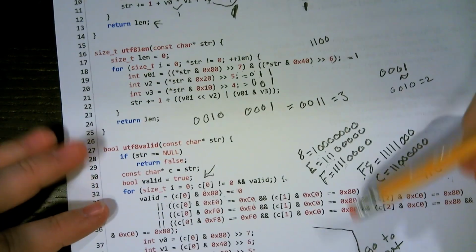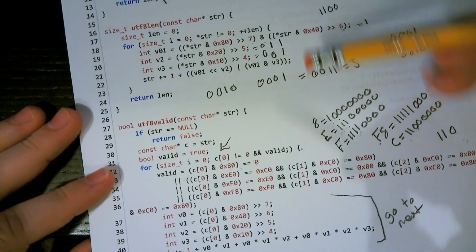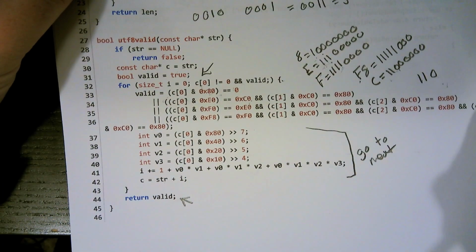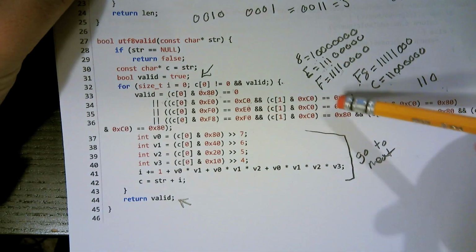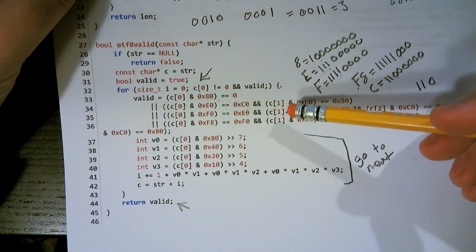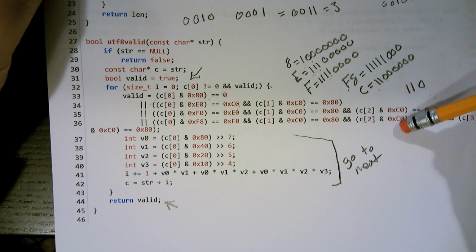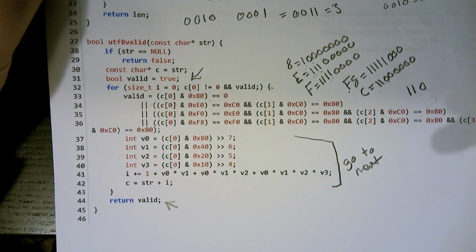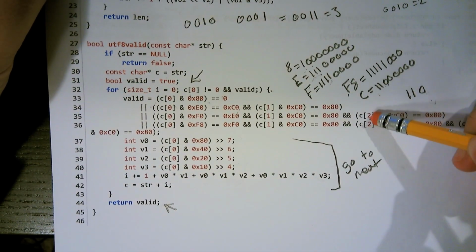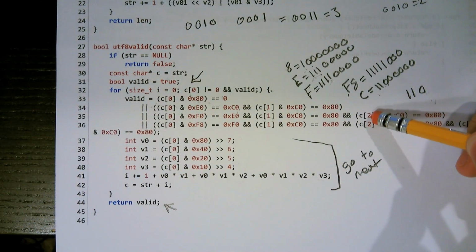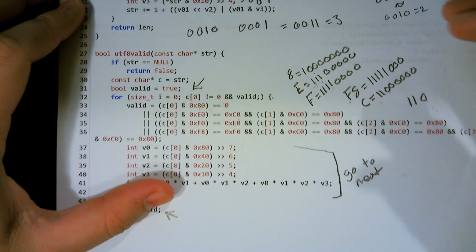My main focus was the UTF-8 length, so maybe I'll come back to the UTF-8 valid and think about it and try to make this one truly branchless without all of the ands and ors. But it's going to be difficult because you have to check bytes, and you only know the extra bytes exist if the previous ones are a valid character. So you don't want to read outside the bounds of the array. So it gets a little hairy there, and it may not be possible, but simplification may still be possible.